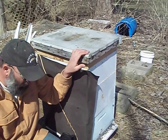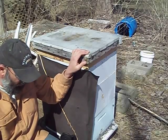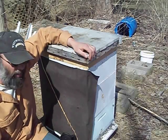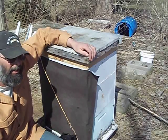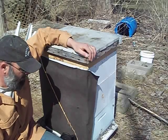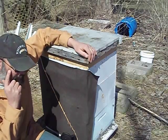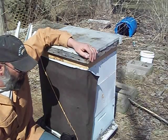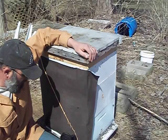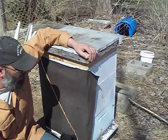But back to hive placement. You want a location you can get to fairly easy. You don't want to have to be lugging these heavy boxes long distances. If it's a remote place you're driving to, you want to be able to drive fairly close to them so you can load them on and off a truck or whatever you're going to do. If they're just out in your yard, I'm a little over 100 feet from my house. They don't seem to bother at all.